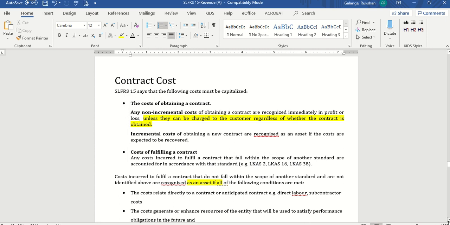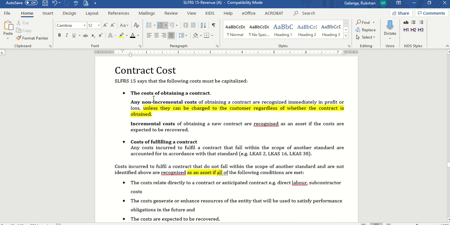Right. Okay. So we'll first look at what we mean by contract cost. Normally, when a buying and selling company recognizes the revenue, we recognize the corresponding cost of sales. Likewise, here we are going to discuss the cost of sales, especially in relation to contracts. That means you agree to put up a building. In that case, you will have to incur some cost. What cost should you recognize into the P&L and what cost should you capitalize? That is the part we're going to discuss under this topic.